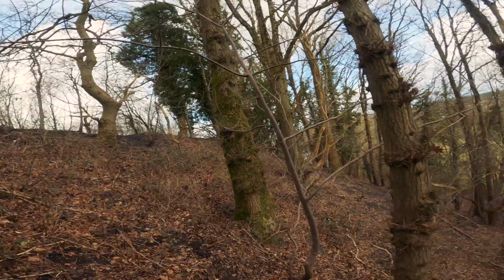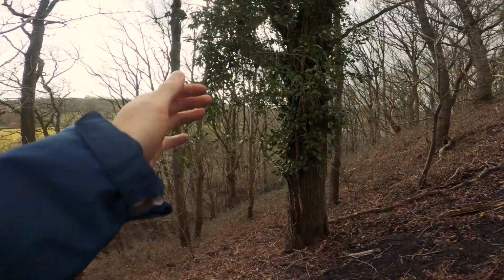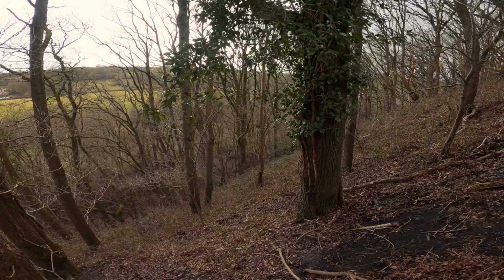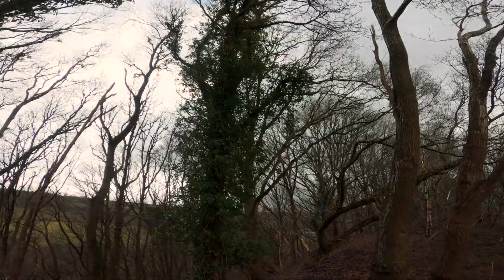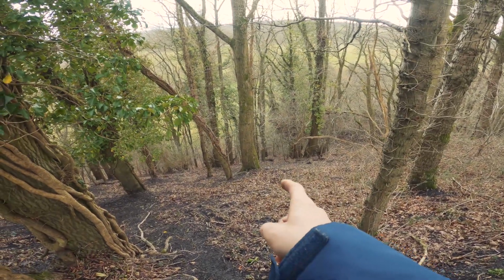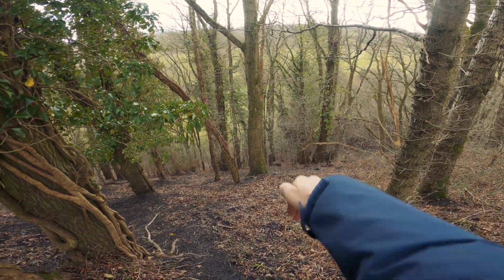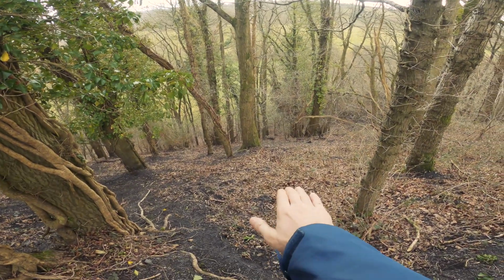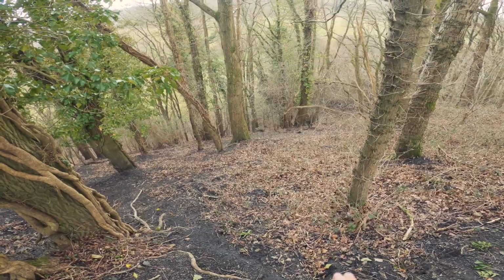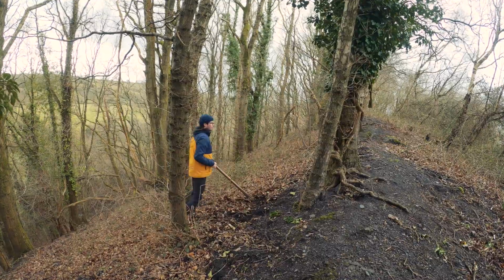But what I'm going to do is basically start clearing this first little bit, then we'll move on to each section and work out a kind of framework for building the trail on. Let's do it. Grey skies incoming. Not sure if the GoPro shows it very well, but that down there just kind of drops away. So this is how steep the other one was, and then it just gets steeper and steeper. I'm sure we can use that for a big step down or something.